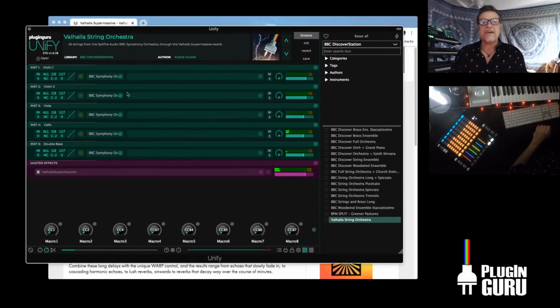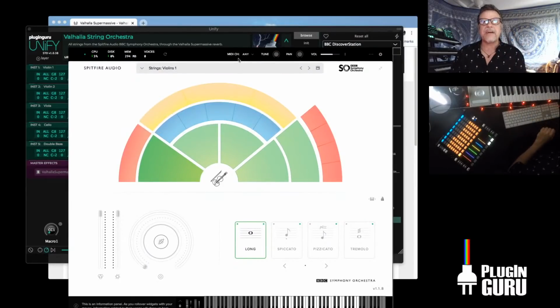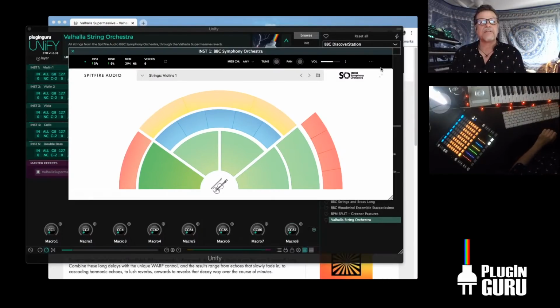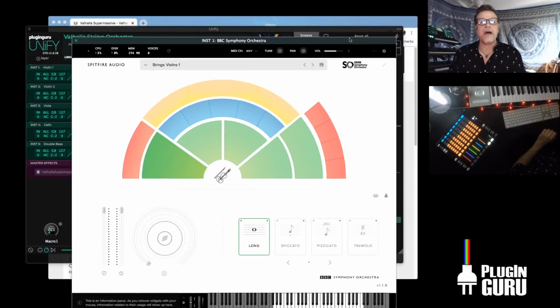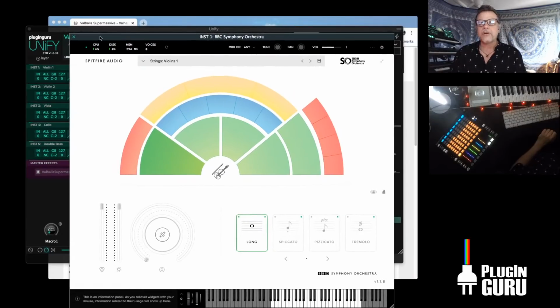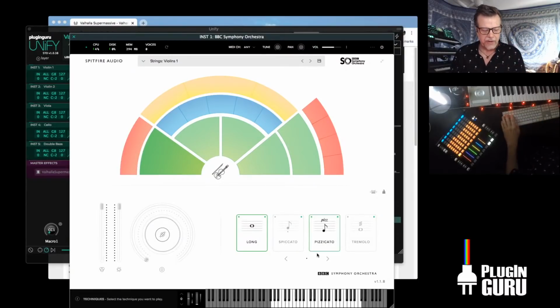Inside of the plugin interface, there are no envelope controls. See how the window's not showing here? This is one of these things with their plugins. You have to click the little expand and compress, and now you have the little close box. We'll look to see if we can solve that, but it's just one of those quirks. But there are no envelope controls, and no ability to speed it up and slow it down.